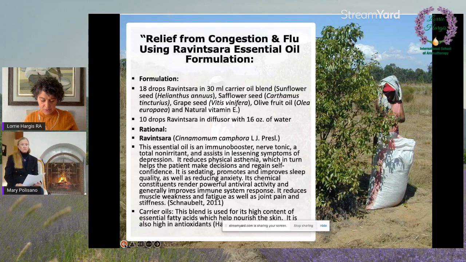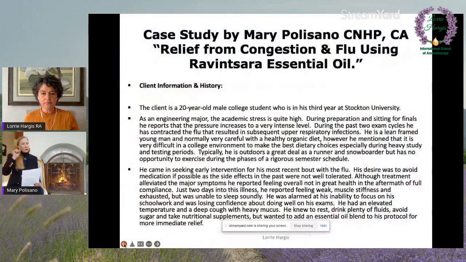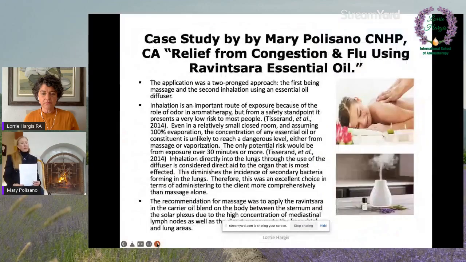Exactly. And Mary, somebody also asked, which oils would you add, Mary, if you were going to add something more to this formulation, with a person? I mean, that also depends on the person, and what the situation is too. We have to always remember that. Yeah, right off the top, lemon would have been another one. I would only use one that's got that high concentration of 1,8-cineole or eucalyptol. And then I would have added something that was more calming, maybe some red mandarin or some bergamot, or something that would have been a little bit more direct on opening up the lungs, but also taking care of the stress of it.